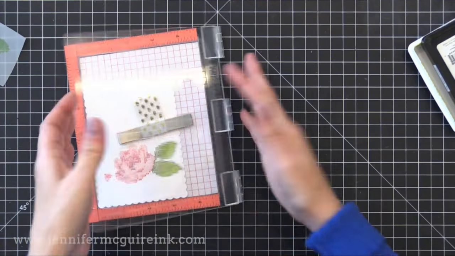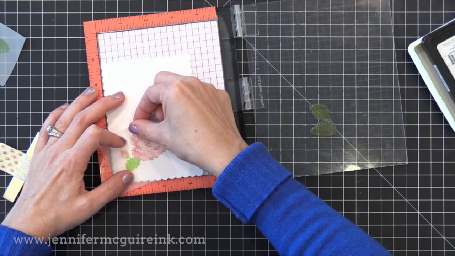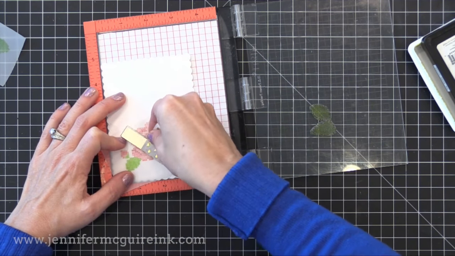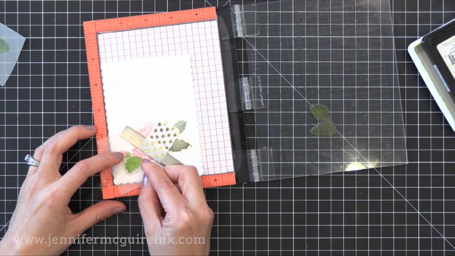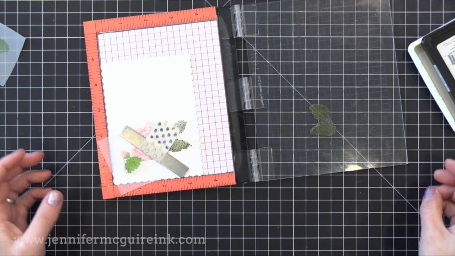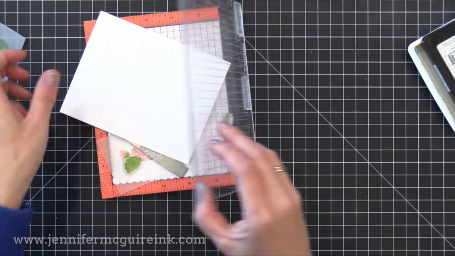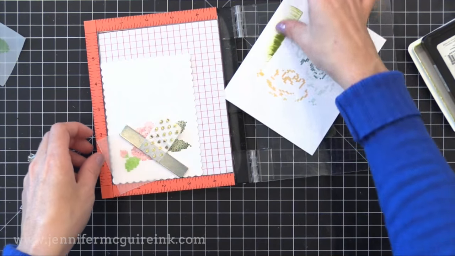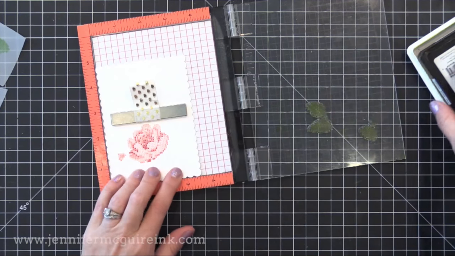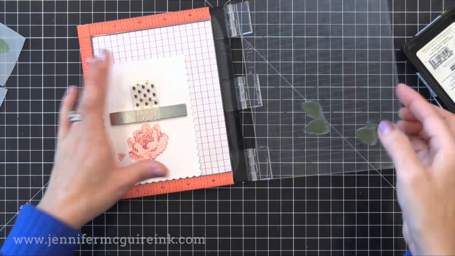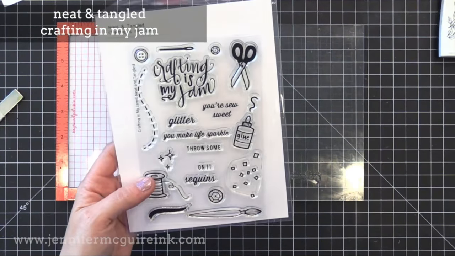So I went ahead and stamped my first set of leaves here. And then I remembered I can go ahead and set up the other leaf at the same time so that I can stamp them all at once. So I stamped the other leaf image on a piece of vellum again, heat set it, and now I'm lining it up perfectly. Then I'll take the stamp and line it up with the stamping on the vellum. And then I have both of my leaves set up to stamp at the same time. This will save me quite a bit of time. So I went ahead and I stamped all the leaves on all of the panels. I used the same color on all of them. It's a moss color from Hero Arts. Then I went ahead and stamped right on top with the VersaMark ink and added the clear embossing powder.